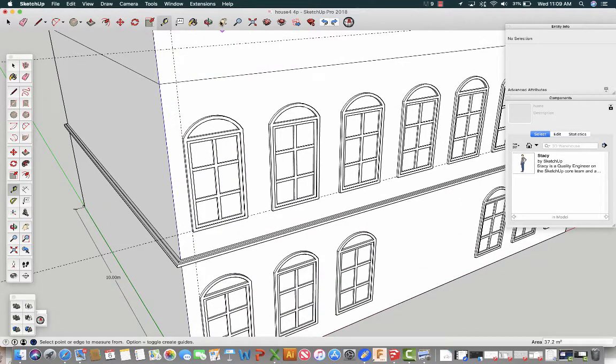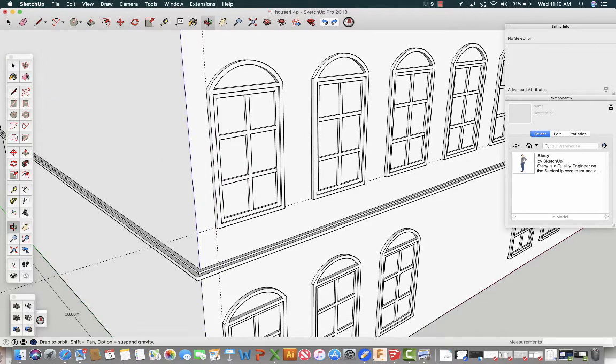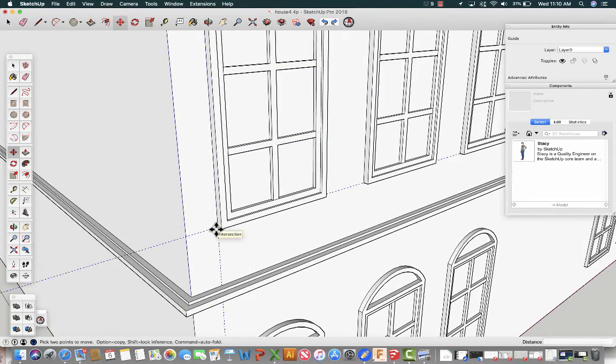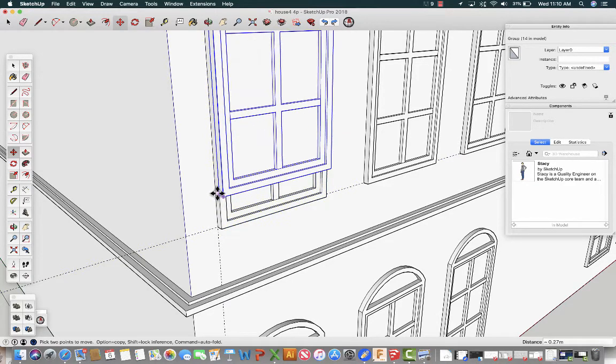So now I can just repeat the same that I did before. I'm going to make sure that I select that corner of my window, and I press Option and click, and I start.